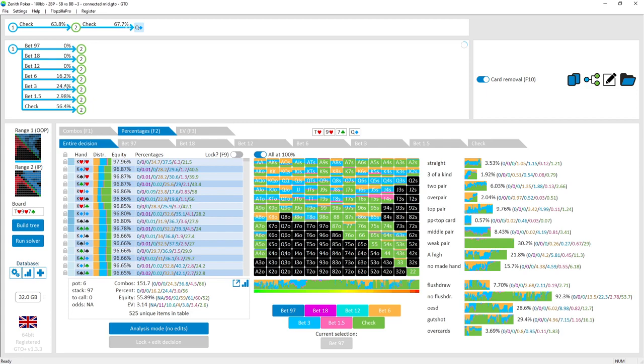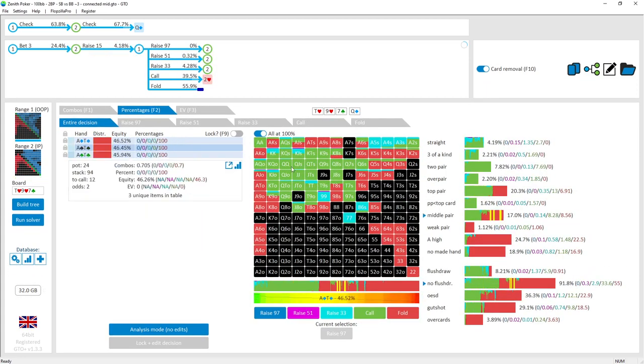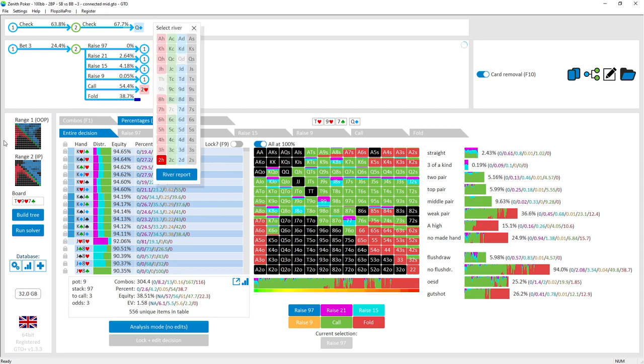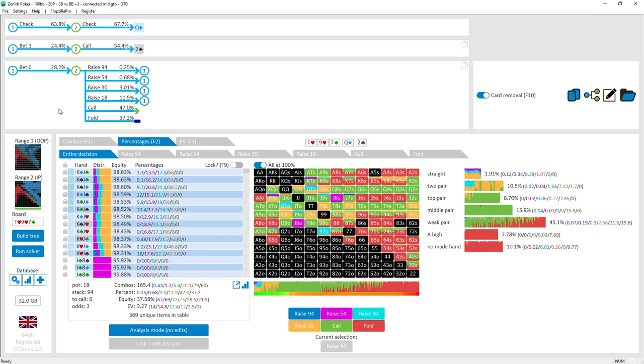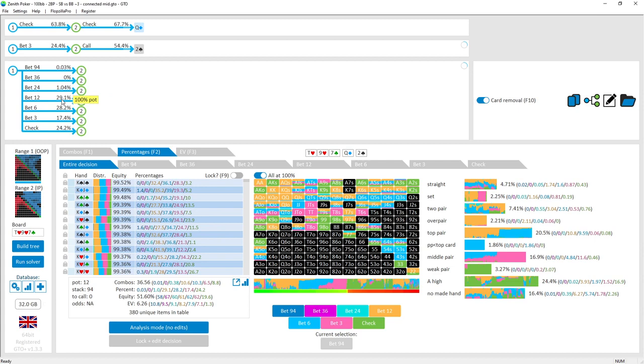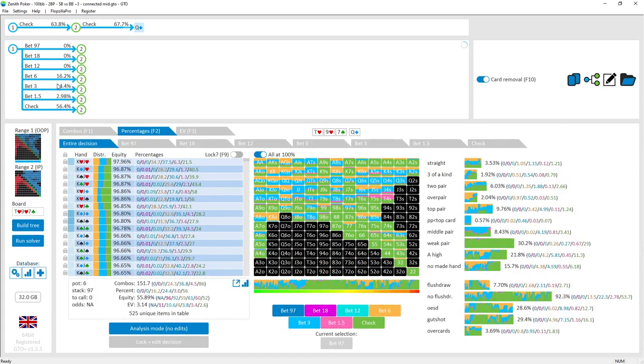So say for example, half pot here, if you get raised on this particular street, you're not loving yourself. But after it goes bet call, river brick, bet again on the river, and then you get raised, then it's not so great for you. Or like if you pot it on the river. So look at the bet size that you put on here on the turn, and then see what the river card actually is, and then you can change your bet size on the river accordingly based on that bet size. Okay, so that's a bit of an overview of some of these check through lines on the flop and these turn probes.